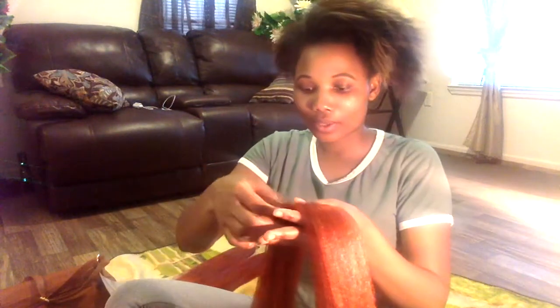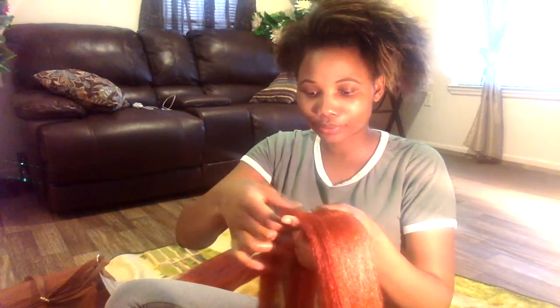And then I go ahead and check, trying to feel how big I want my braids to be, and then make a little section there and start braiding. Yeah, let's get it started, guys. Okay. Gotta do it, just taking one right here. One by one, I do the section.